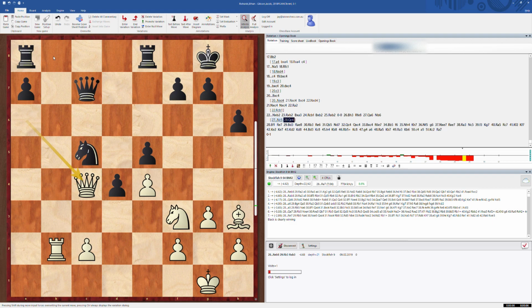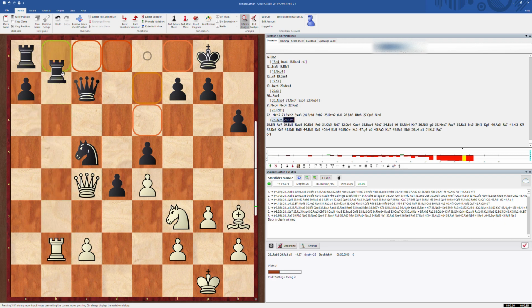Just rook on the b file, challenge this rook. Yeah, I mean, there's an unwritten principle in chess. When you're the exchange up and you've got two rooks and your opponent's got one rook, you try and trade them off, and that way your opponent no longer has a piece that moves like a rook anymore. So that sort of trade is the sort of thing I'd be looking for. Just try and get rid of the rook off the b file.